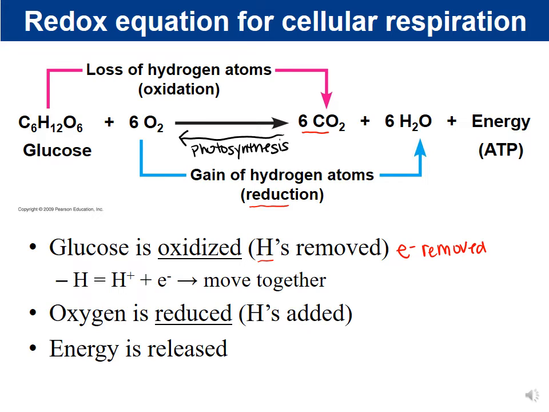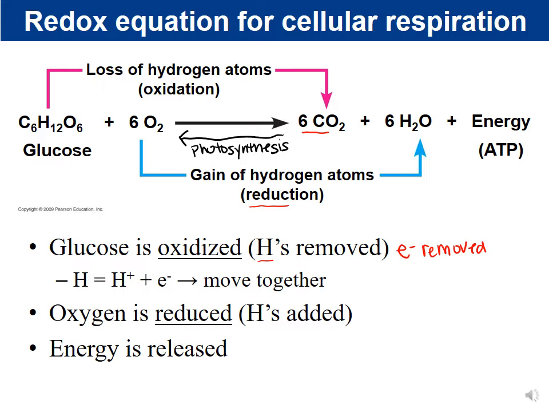Now, if I were to ask this in terms of photosynthesis, we have two reactants, carbon dioxide and water. Which of those two reactants is going to become oxidized? And which of those two reactants is going to be reduced? Again, if you need time to think, pause. Think about which one is oxidized and which one is reduced.